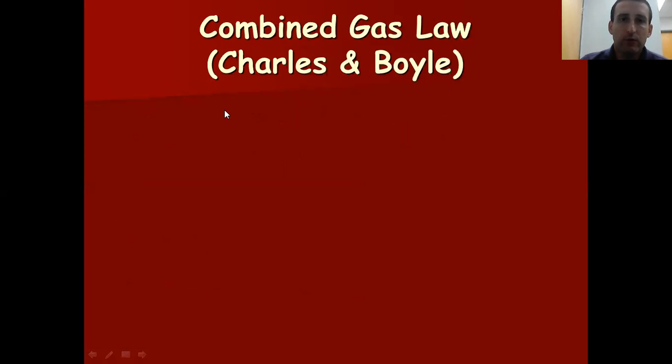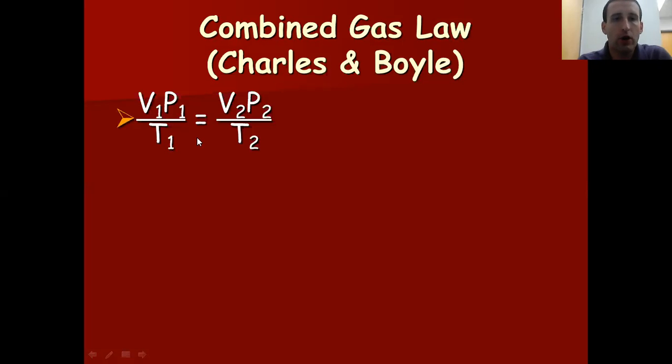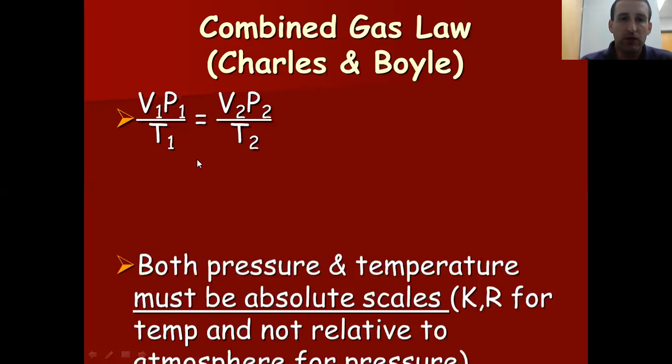So finally, we have what's called the combined gas law. So we had Charles' law, which was assuming a constant pressure, and Boyle's law, which was assuming a constant temperature, each relating two variables. So if we combine them and no longer have a requirement for anything to be constant, then we have pressure, volume, and temperature all together in a single expression. So this gets more complicated, right? Instead of 4 variables, now we're dealing with 6 variables, but they're familiar variables, hopefully.